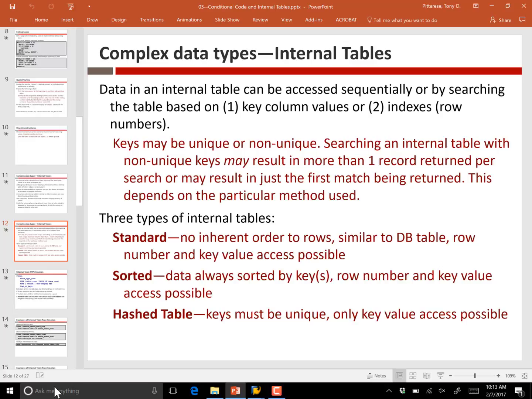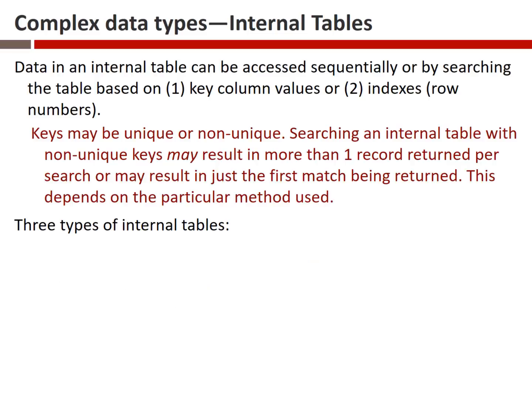And then we have the much more specialized kind of internal table, which is the hashed table, which requires me to have keys, requires those keys to be unique, and this is very valuable for when I want to create some kind of internal table that supports unique keys and I want to have linear search time. So from a big O perspective, of these, the one that is much more efficient to search for and access would be a hash table, but the scenarios in which I can use a hash table are much more limited. So let's turn our attention today to the actual syntax of this.